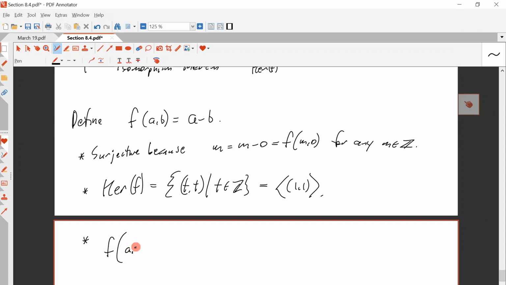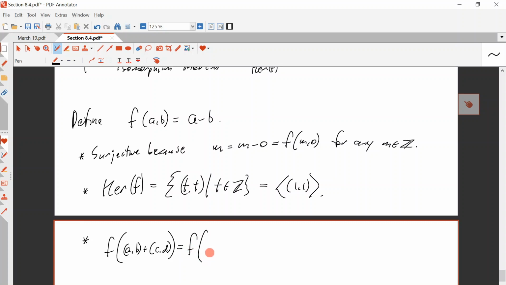Now be careful about how you write this. So here's F of (A, B) plus (C, D). You have to show F of X plus Y is equal to F of X plus F of Y, because it's additive. But the elements of Z cross Z are not just X and Y, they're pairs. (A, B) plus (C, D). Okay, this isn't hard to do.